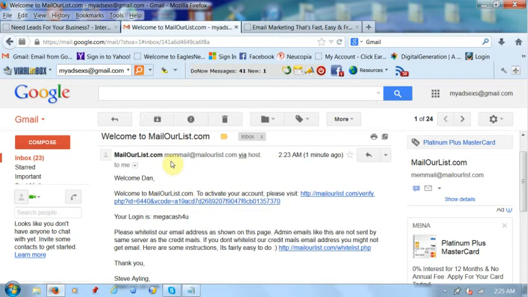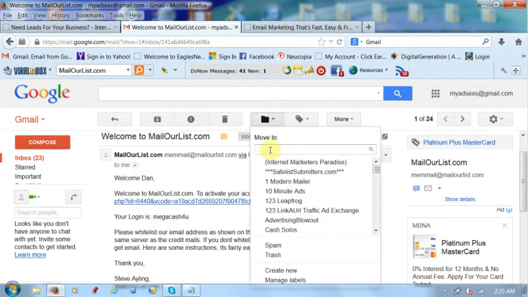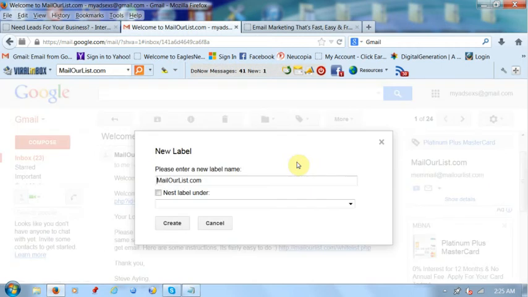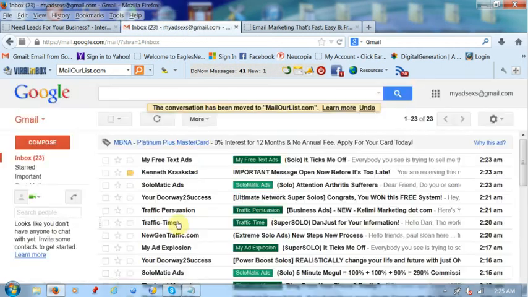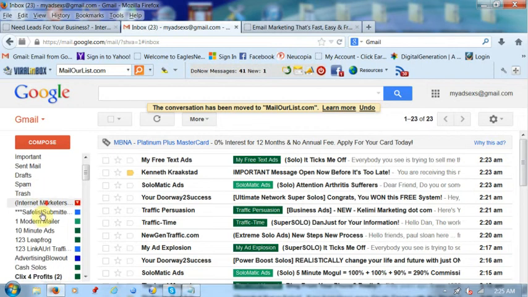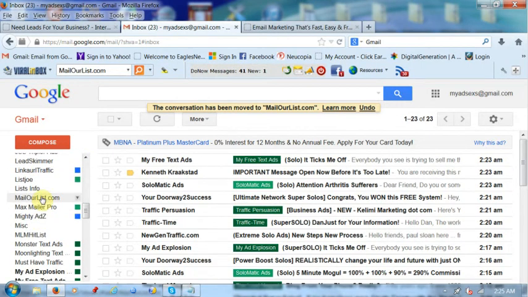So here again, we're going to make a folder for mailourlist.com. Just like this. Create new. There we go. Okay, so we'll find Mail Our List. There it is right there.